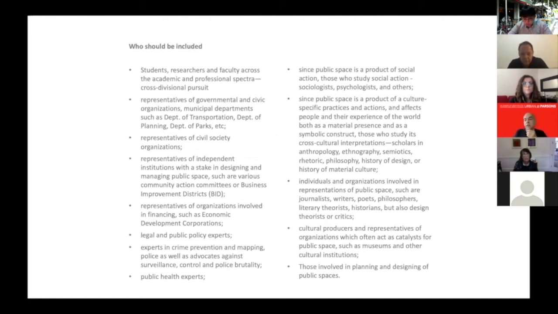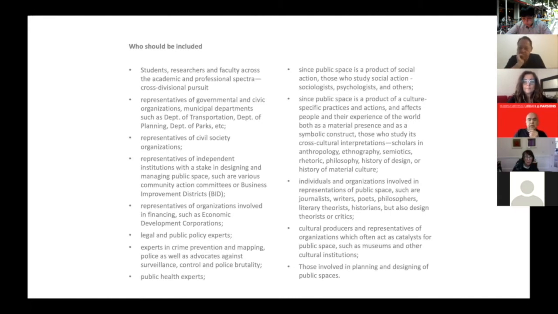Again, a number of individuals, groups, communities. First of all, students, researchers and faculty across the academic and professional spectra, which is truly, as I said before, in the university context a cross-divisional pursuit. And then, of course, representatives of civil society organizations, the government, independent institutions, the market sector, and so on.